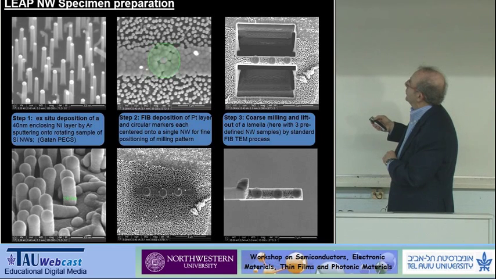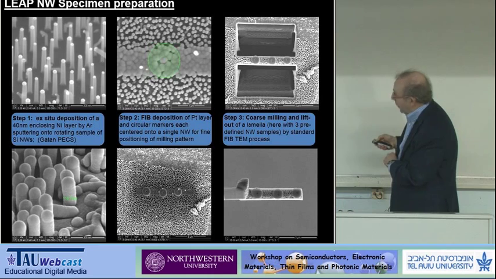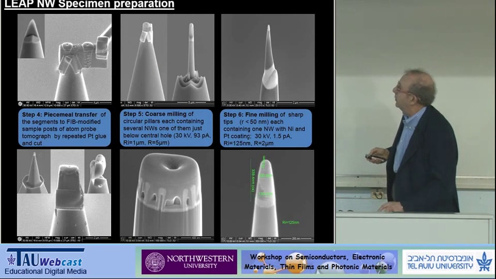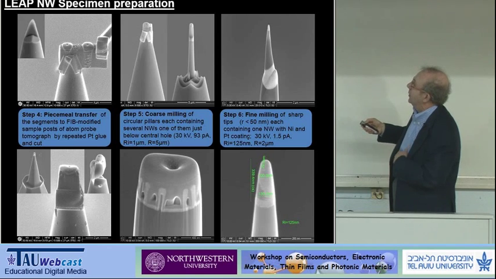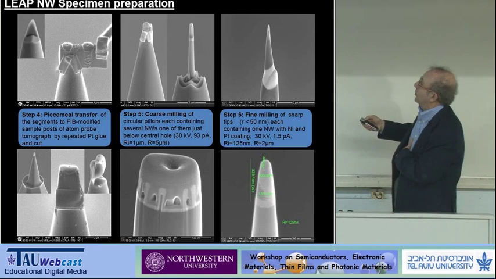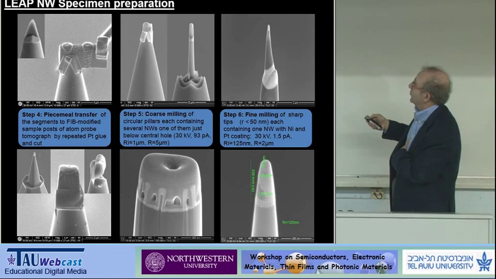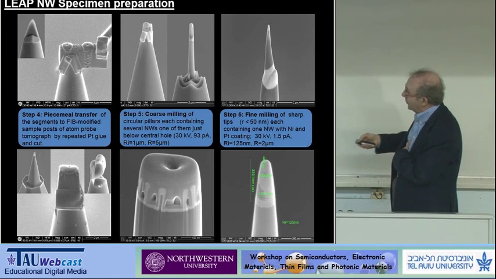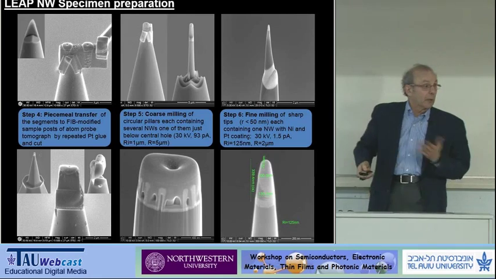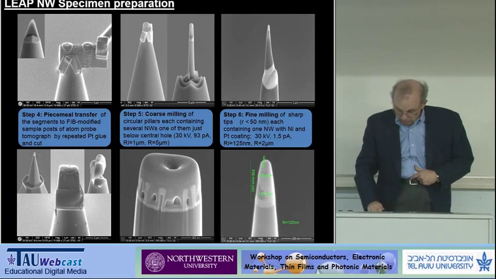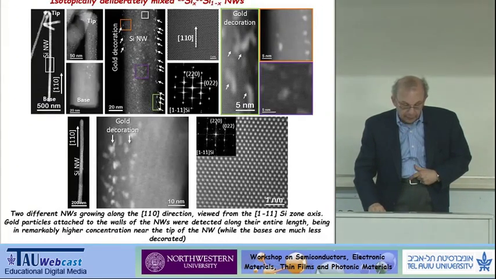material with the dual beam FIB containing those 3, and you see that there are 3 down here, for example, and then there are more steps, and then you put it on a silicon micropost, and you sharpen it to a sharp tip such that it contains a single nanowire. These are the steps that are involved, and here you wind up with a single nanowire contained within this tip region.